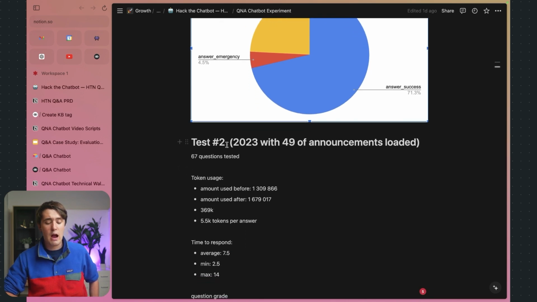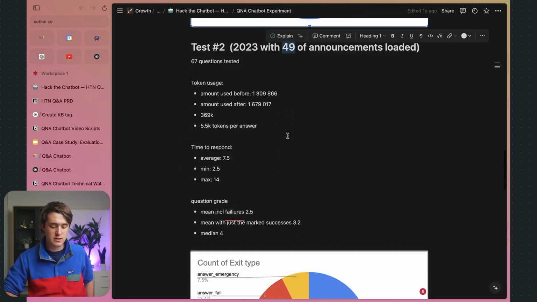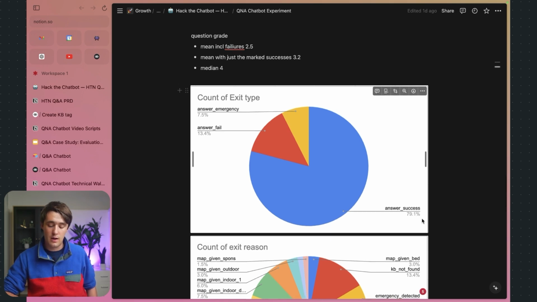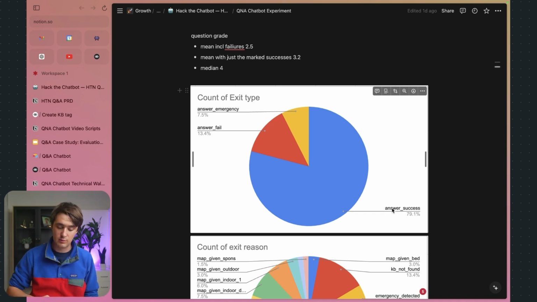And then I ran a second test. I put in a bunch of announcements. And all we see that's important here is the answer success rose by 10%. So that's good, right? Because we can catch a lot of easy answers, but with announcements, we get both more accurate, because the AI might think it's giving a good answer, but it might not actually be correct because info has changed. So more accurate, more up-to-date, and also we just succeed more often.